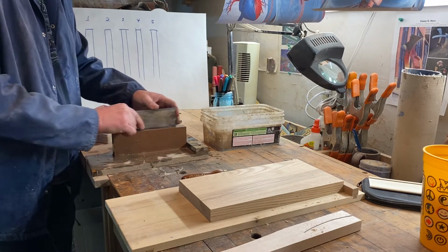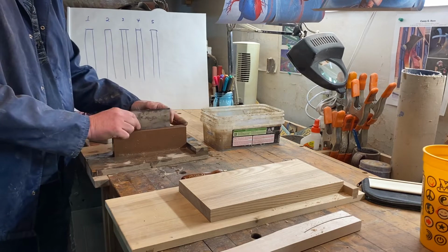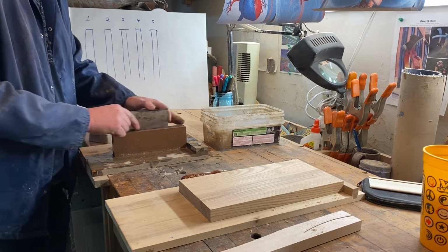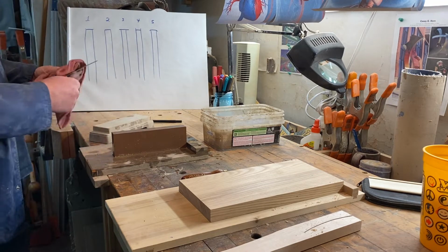All right, so I could continue to do that. Let me see how the other edge looks. We're kind of in the same boat. So going back and forth with this, I can get there. There's a better way, however.